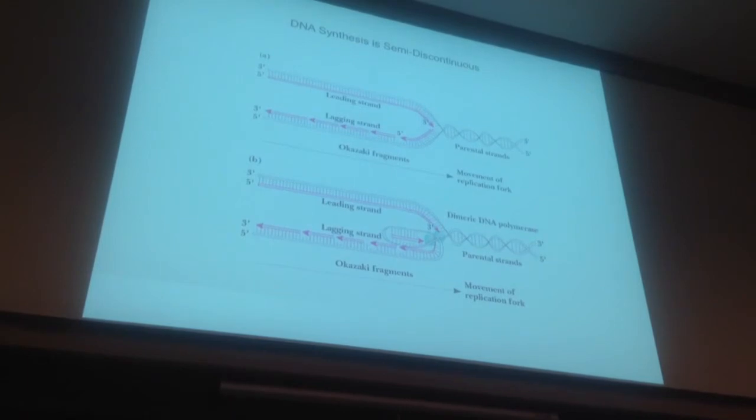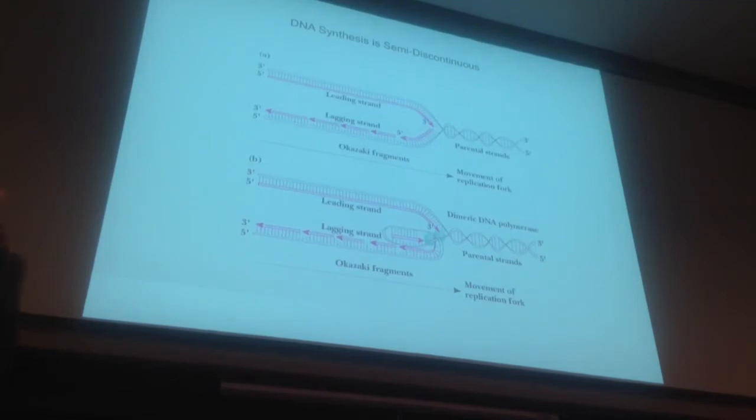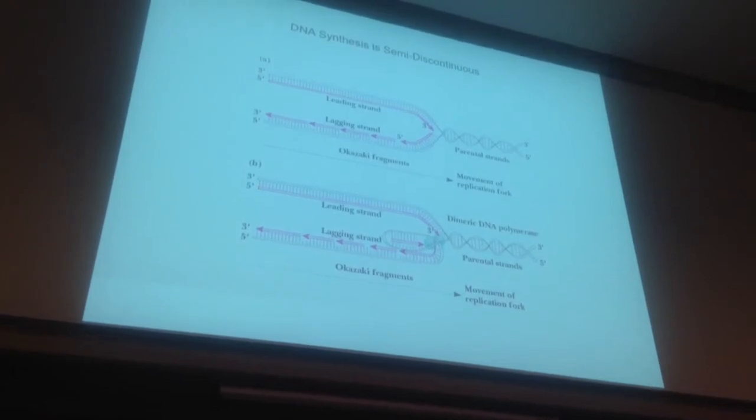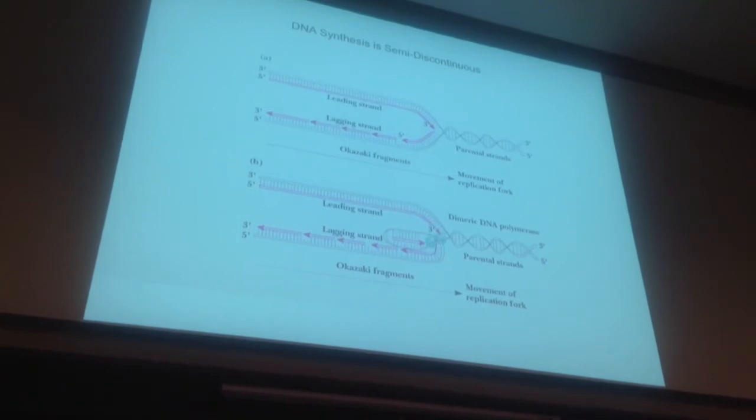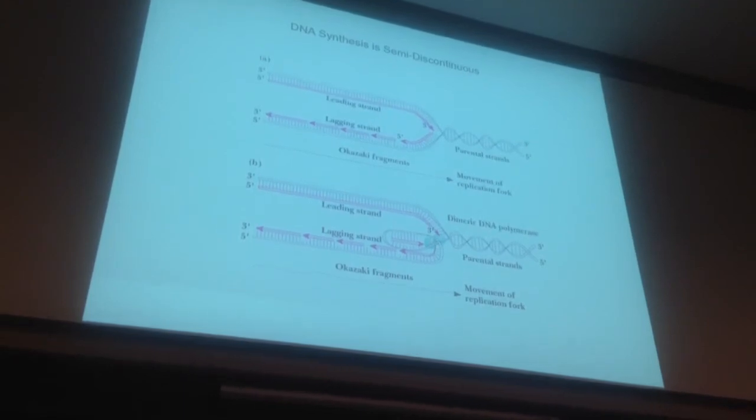And once you fill in the gap, so now these are all solid DNA, then what do you have to do? Glue them together, stick them. Put a ligase. You have to have DNA ligase to put these together because DNA polymerase cannot take a 3' hydroxyl and a 5' phosphate and put them together. Why can't it do that? 3' hydroxyl is super, what's wrong with that 5' phosphate? Monophosphate, no energy for the reaction. Right? It has to be a triphosphate.